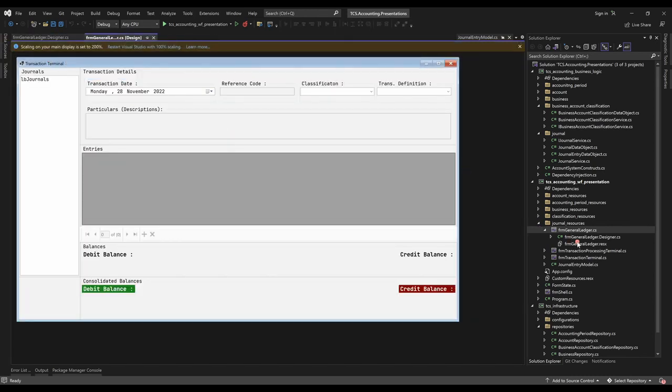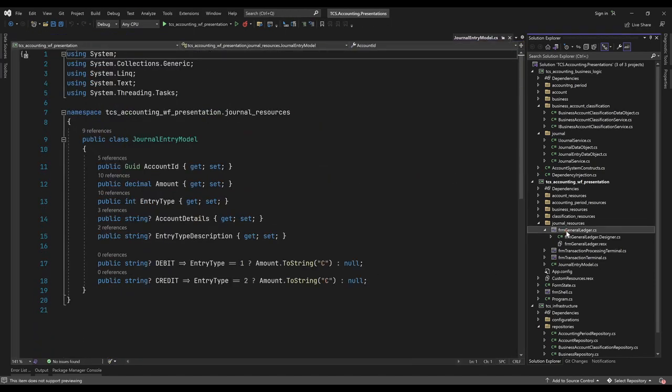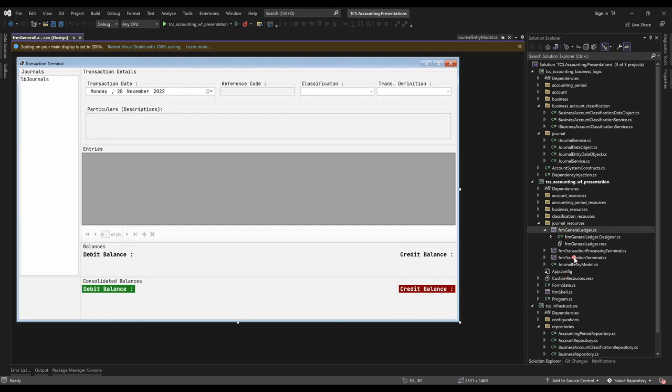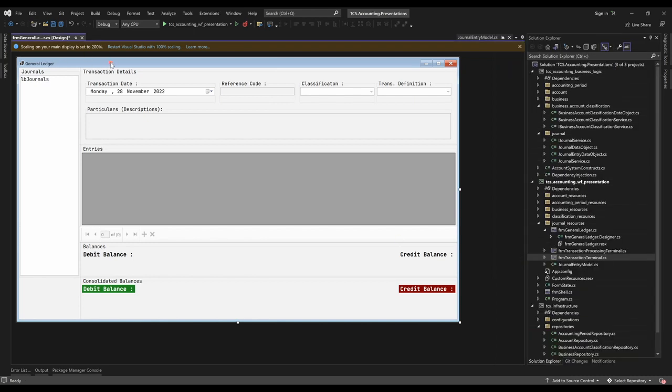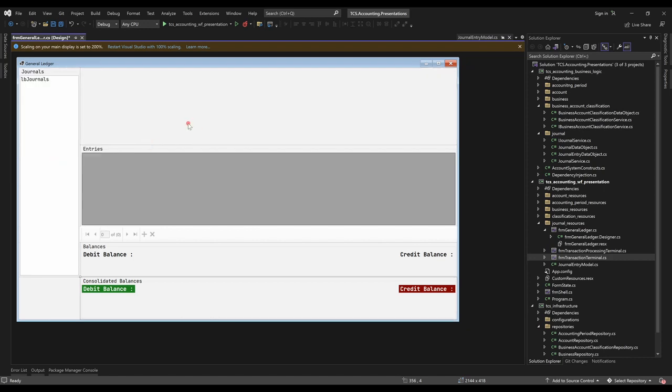Alright, so we have the General Ledger up here, and it looks good. So what we need to do is we'll open General Ledger, and we have the transaction terminal, and both are important. So we'll close transaction terminal and keep the General Ledger. We'll open the properties and change this to General Ledger. As the case may be, we need to specify that this is for a particular accounting period. Another thing we will do is I do not need these transaction details properties here, so we'll delete it.